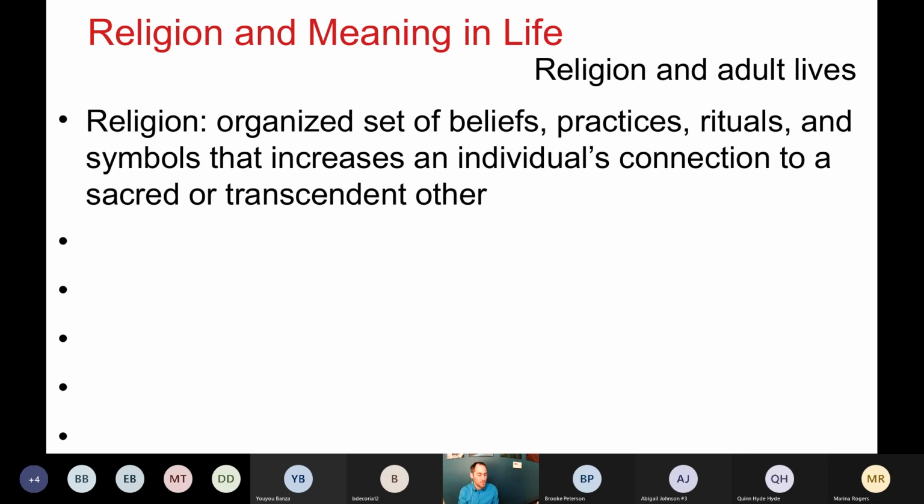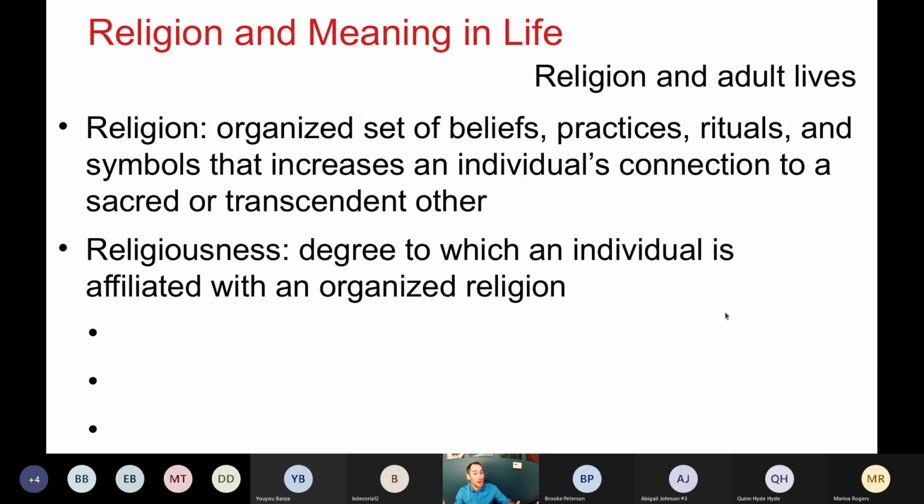We won't go too much into depth with the definition, but essentially the rituals are things that are part of the religion that you would do in steps, like moving up in a religion, or as you age in a religion, or for specific events or holidays. Practices are more general things that you do in relation to the religion. That's not a ritual necessarily, but it's something like meeting on these days versus these days. Also, maybe specific health practices.